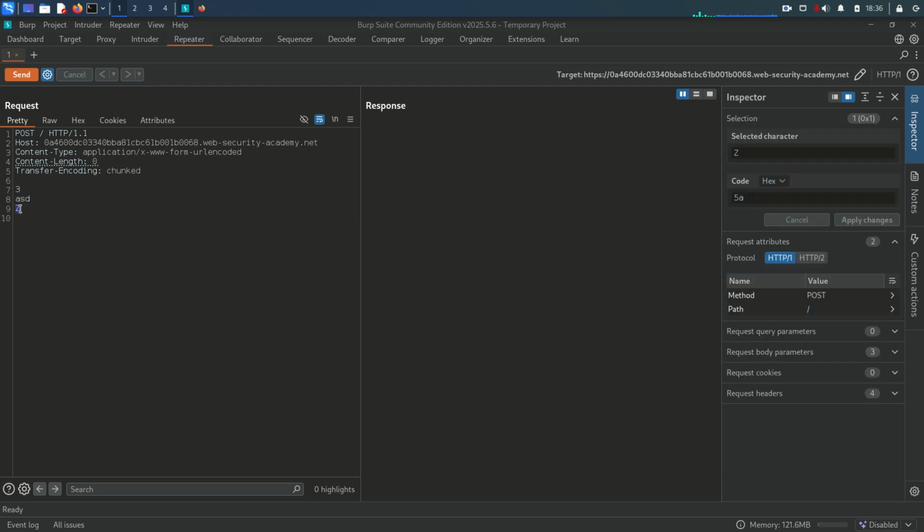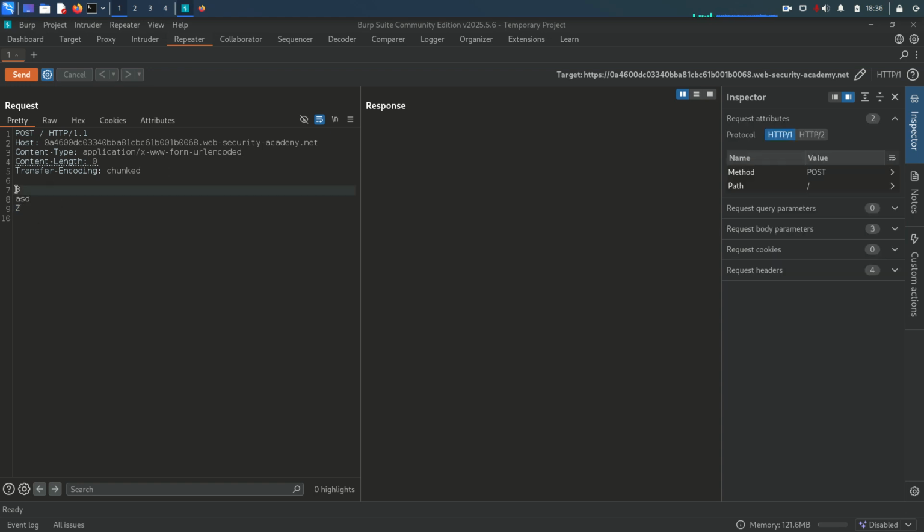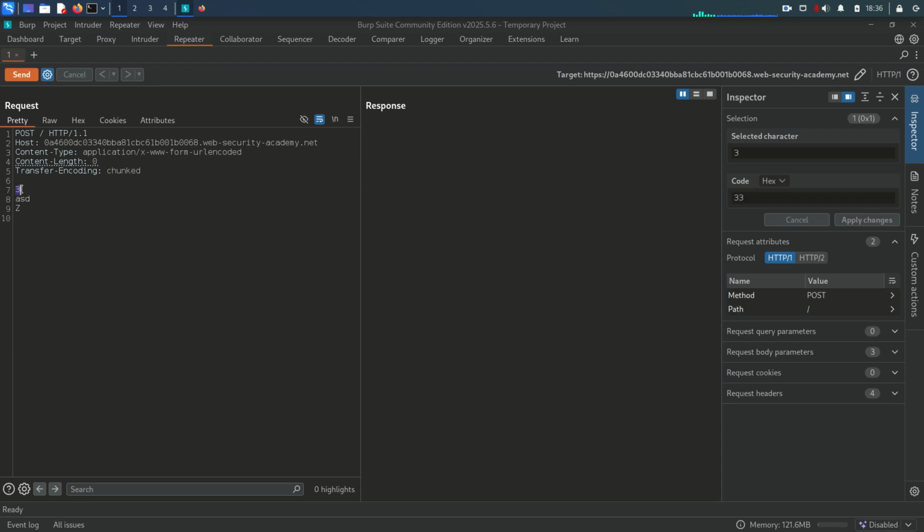So this is an invalid character or invalid chunk size. If the front-end server interprets the transfer encoding, it will see that the first chunk size is 3, and then check the data within that chunk. Then it will try to read the second chunk size, and because this is an invalid chunk size, we will get the response invalid request.